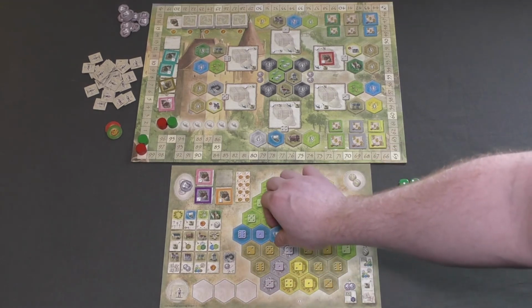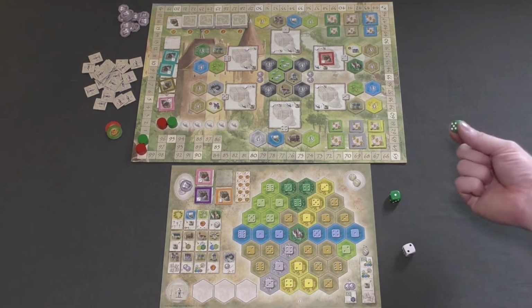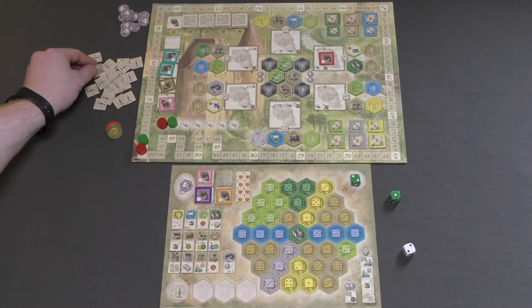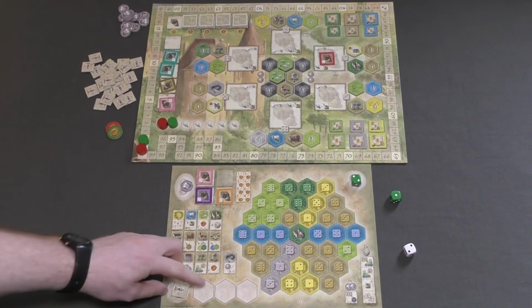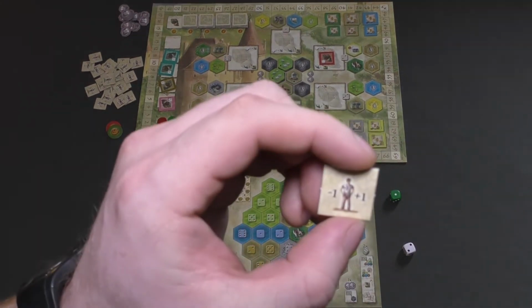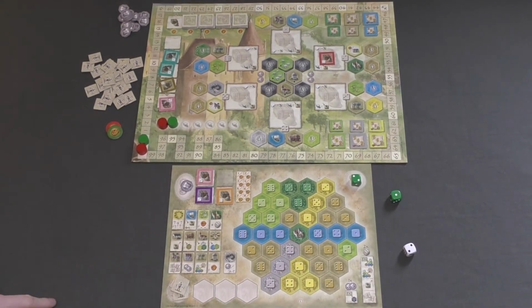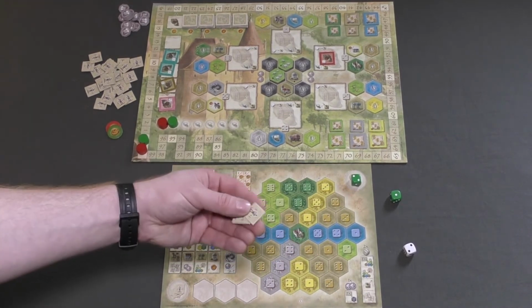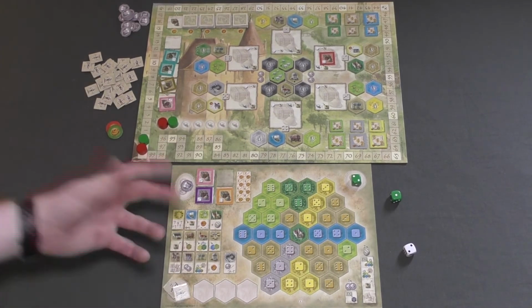Another option that you can do with your dice, let me just put that back, is to discard them to get 2 workers. So I could discard that die and just take 2 workers from the supply and add them to my area. Why do I want workers? Workers give you a plus or minus to your die roll, and you can use as many of them as you like. So really I want to take this thing in the number 4. I could use my 1 plus 3 workers to get that thing in the number 4. That would then count as a 4.